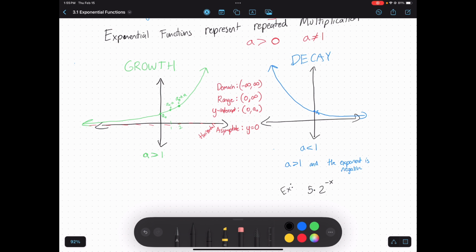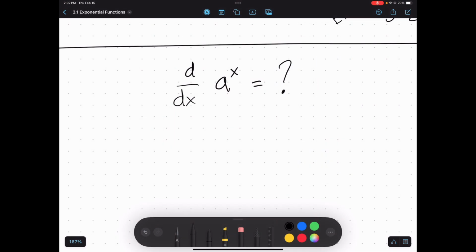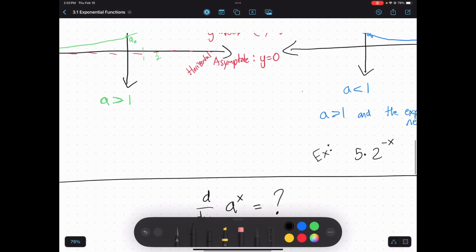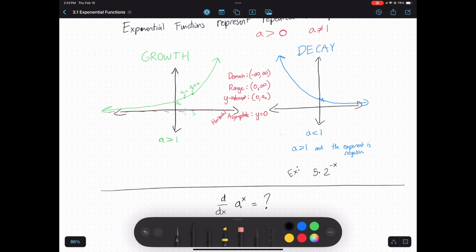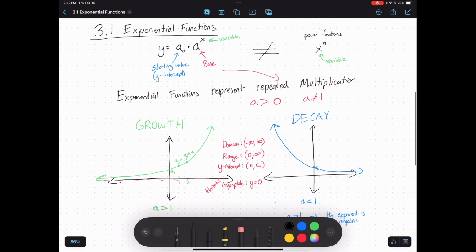But what about their derivatives? Okay. Before I move on to that, go ahead and pause the video and you can try a few of the problems of just graphing exponential functions. You can try them out. But then we're going to move on to how do I find the derivative of an exponential function? Okay, I forgot to mention, I would be remiss if I didn't mention another big example of where exponential functions come into play is interest, right? If you have an account with money in it, that interest is exponential growth, because the more money you have, the more you're going to make.